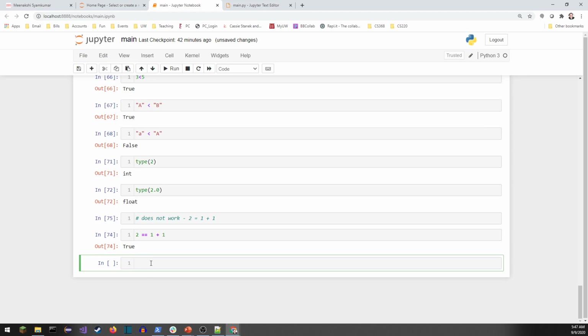Okay, so if I'm looking at types, I can also use types to see if they're equal to each other. Is type 2 equal to type 2.0? Take a guess, guys. What do you think is going to happen? Commit. Write it down. Int is equal to float. Is that true or false? Should be false. Yeah, they're in fact going to be different. So we can use this sort of test to learn more about the language.